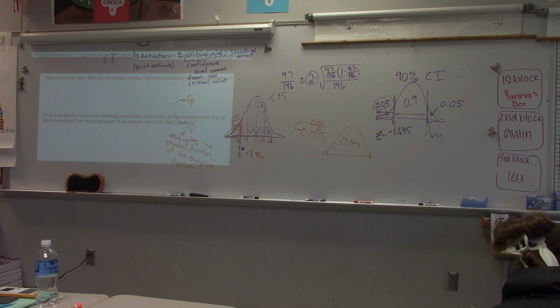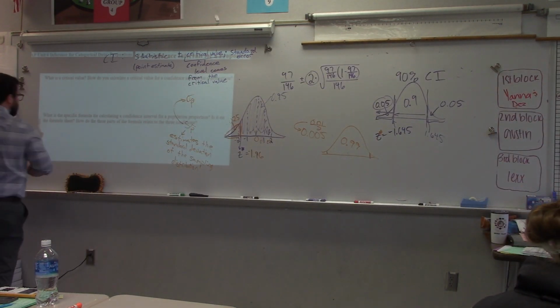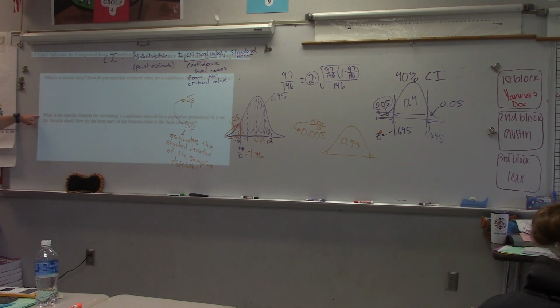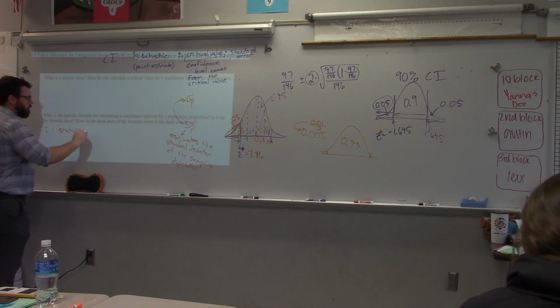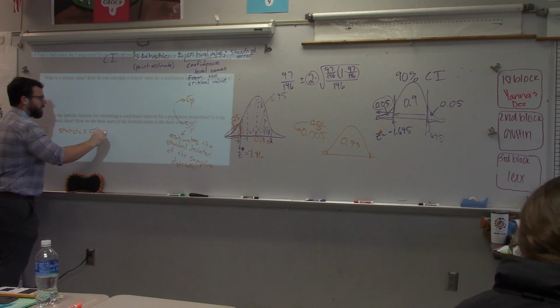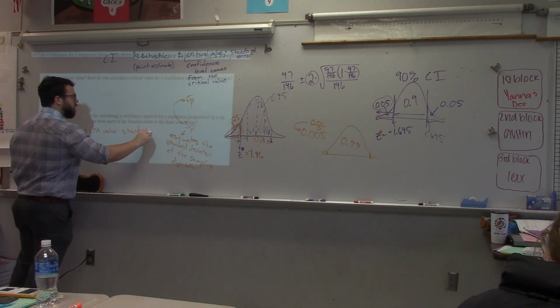All right, we've done critical value, we've done calculating critical value. We have the specific formula already as well, right? Okay, so let's talk a little bit about the specific formula. First off, is the specific formula on the formula sheet? No. But what does the formula sheet have? We have confidence interval, which is what? Statistic plus or minus product of critical value and standard error. So critical value times the standard error, right? And so that's what they give us.